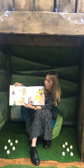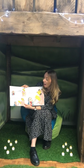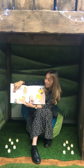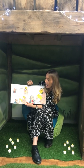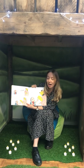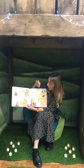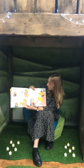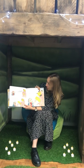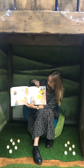Until an old lady walked past with a tickly nose. "A tissue," sneezed the old lady. "A tissue," thought the lion, and he handed her the end of one of his toilet rolls. "Thank you, how handy," said the old lady. "I just need a little bit more." But as she tugged at the paper, the lion was unravelled. "A lion!" screamed the old lady. "He'll eat us all."